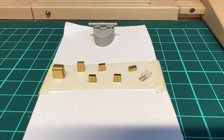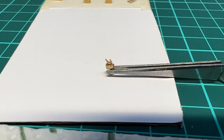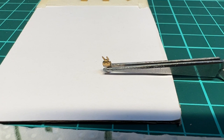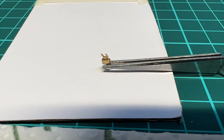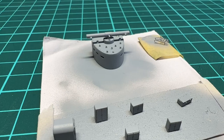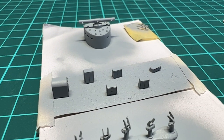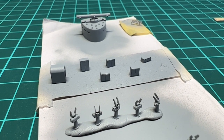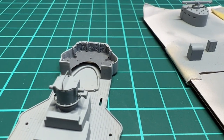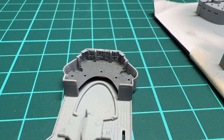Details for the conning tower deck are ready to be painted, and I'm working on assembling the target givers — actually quite nice and not too bad to do. Just making nine of them. There are a lot of repetitive tasks when working on ship models, but it's a bit of mindfulness in doing it. The conning tower has been painted along with some of the details going on the deck — the different cabinets, the extra entrance, and the target givers. I've also added the director on top and some of the instrument details on the inside.